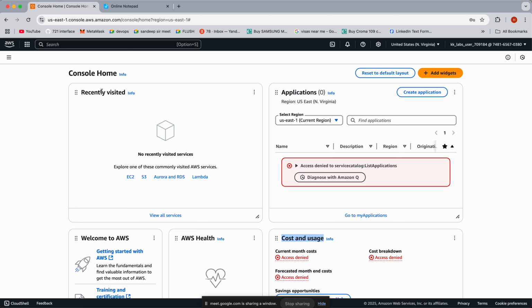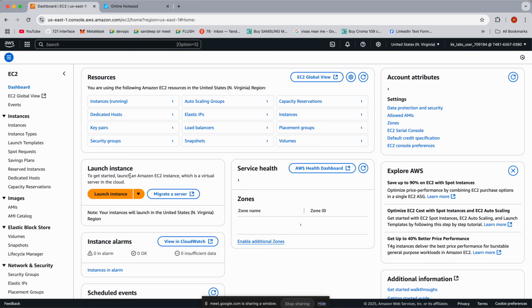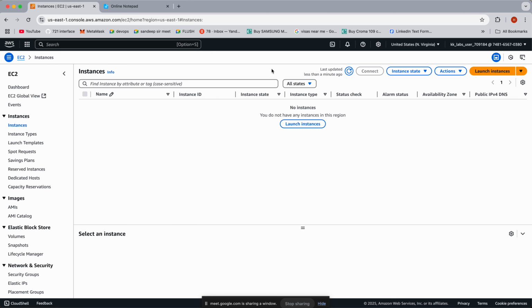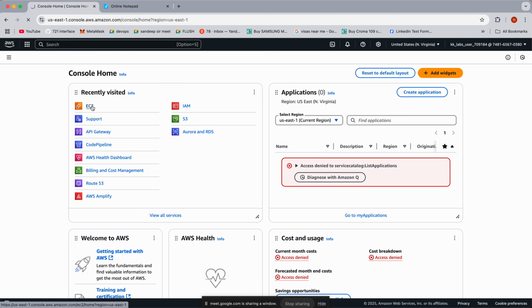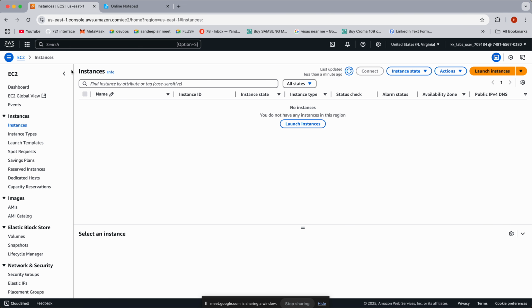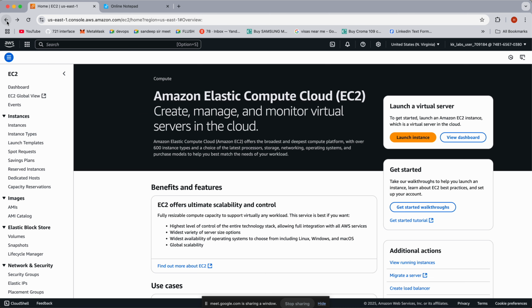Now today we have to create that virtual machine, that EC2 instance, and we will see how we can create it, how we can connect to it, and other things. If you see, currently I don't have any instance. So first of all, simply go to EC2. If you have some instances, it will show you that page, but as we don't have any instance in our account, it is showing this page asking us to launch an instance. Here, I'm going to launch an instance.